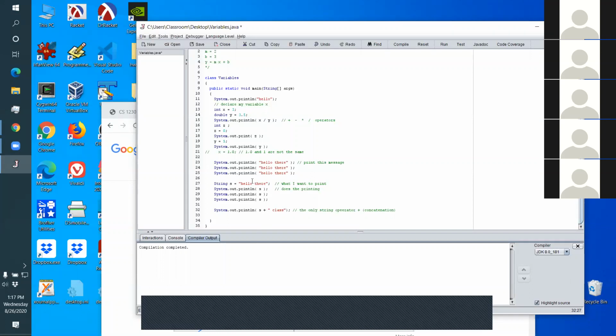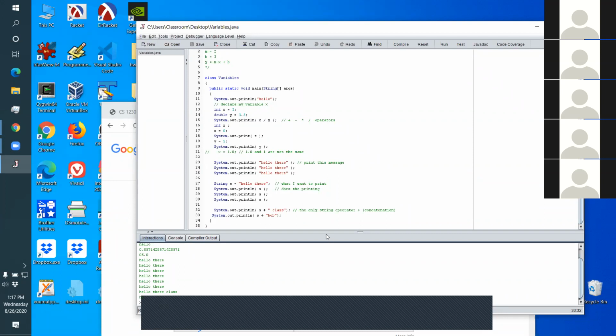Notice that means I can take my basic message, hello there, and I can add things to it and make use of it. So I could change what I add to it here. I could say, hello there, Bob. Suppose I have a Bob in the class. Oh, notice that it didn't print right. Notice I have hello there Bob all run together. How do I fix that? What would I do to fix that?